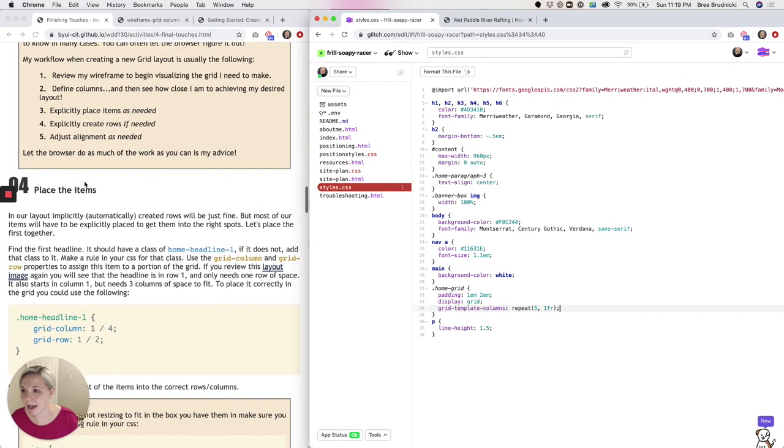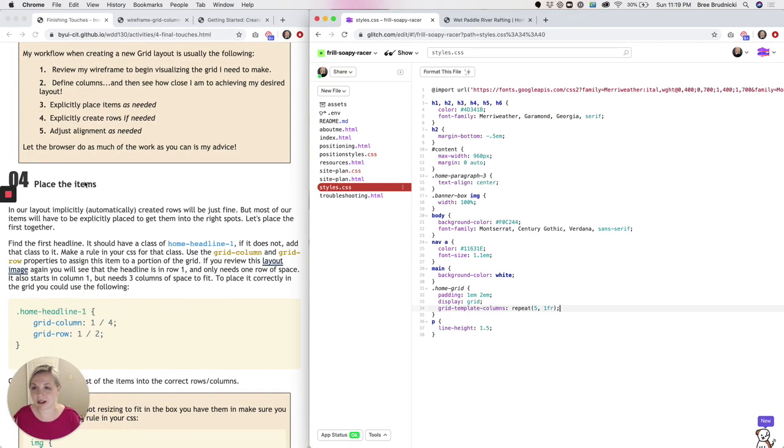Okay, so my workflow when creating a new grid layout is usually the following. First, review my wireframe to begin visualizing the grid I need to make, which we did. The second is to define columns and then see how close I am to achieving my desired layout. And then third, we explicitly place items as needed. So again, the browser is going to place items into the grid based on how we define it.